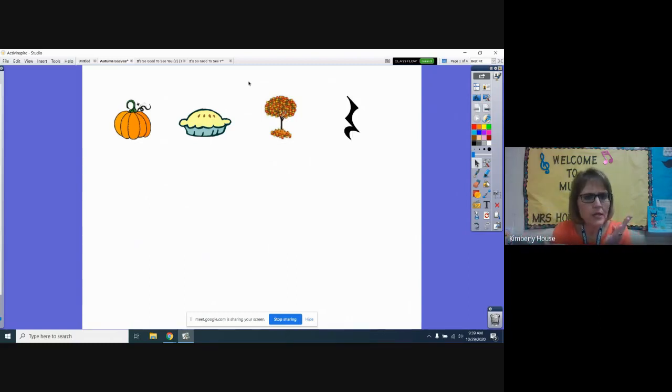So if we look at this rhythm, let's see if we can figure out what it is. Pumpkin, pumpkin, pumpkin has two sounds. So what kind of note is pumpkin? Pumpkin has two sounds. It's an eighth note. I heard you. Eighth note, pumpkin. Good job.